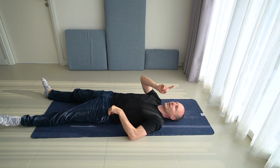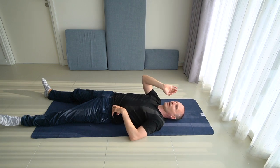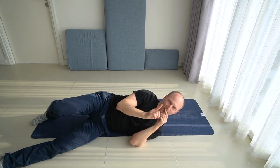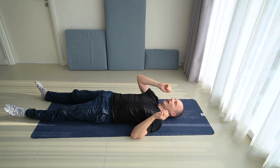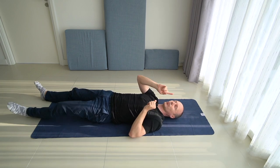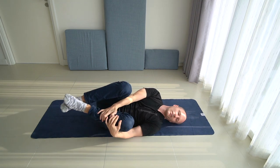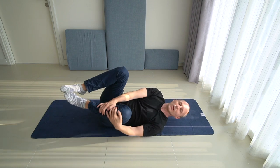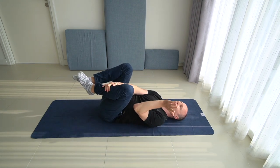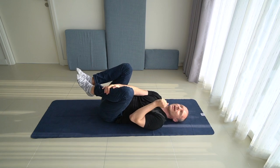And I'm not looking for a certain way to do it. I'm asking you to find any way to do it. And there's a couple of ways you could do it. You could help or not help with your left elbow. You need to help with your right leg.